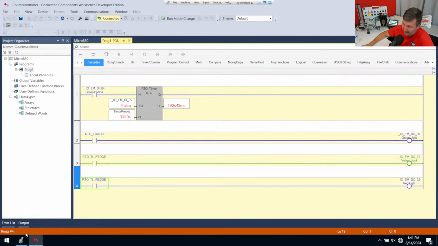But the iReg is the enable in Studio 5000 and RSLogix 5000. And same deal, if you're enabled, actually in the RTO, if you're enabled and the Q bit is a 0, that is your TT. And yeah, there is no iReg in Studio 5000 or RSLogix 500, so don't worry about that one, I guess, if you're trying to do a conversion. All right, so really, those are the timers. There are a couple more, but these are the ones that you'll most commonly see.